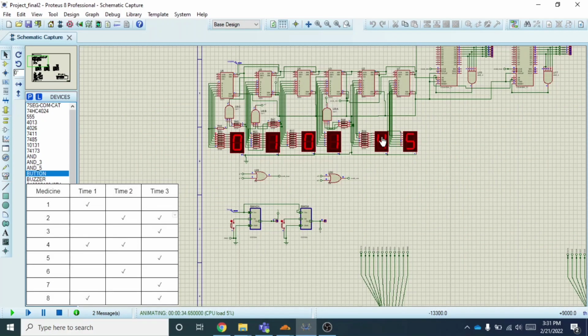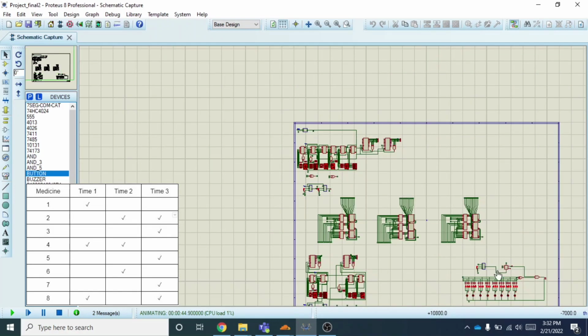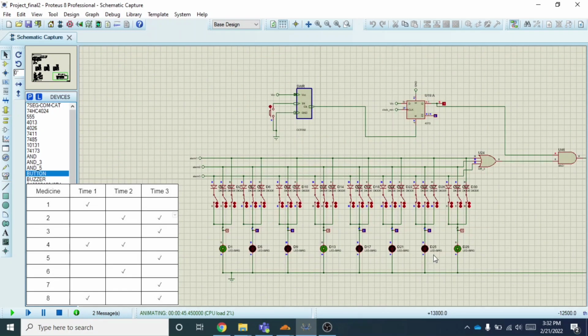My previous teammate set the alarms at 3 different times. Now we will see what happens while the alarm activates. At 1:02, the alarm will be active. We can see the LEDs are turned on and the buzzer is signaling. We can turn off the buzzer by pressing this button, but the LEDs will be kept on for a minute. The medicine chart is given in the display to verify the notifications. Here we see at 1:02, the required LEDs are blinking only.